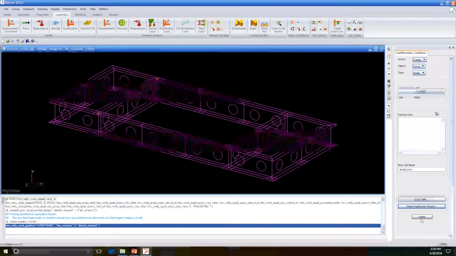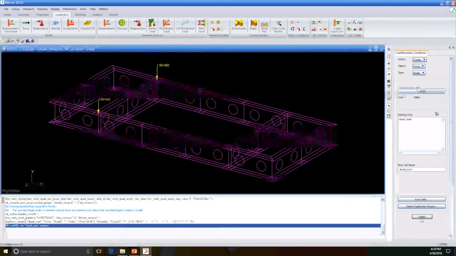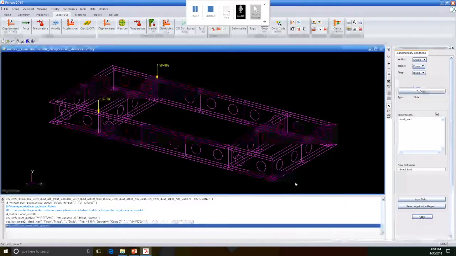We just use these points for the first dead load and click apply. And we see the forces that are acting on those points.